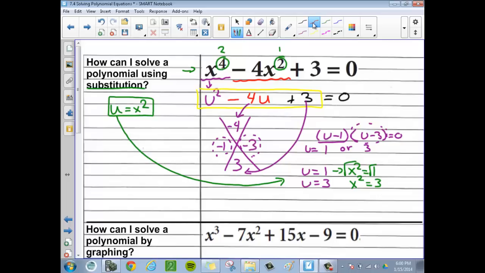Well, the square root of x squared here is just x. What's the square root of 1? Oh, that's easy. That's just plus or minus 1. Remember, when we take the square root, we've got to put that plus or minus there. And then let's do the same thing for this one down here. We take the square root of both sides, put that plus or minus in there. Well, what we get from here is x is equal to plus or minus the square root of 3, because we can't simplify that 3 down. And these are our solutions.